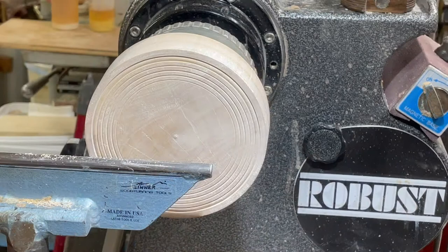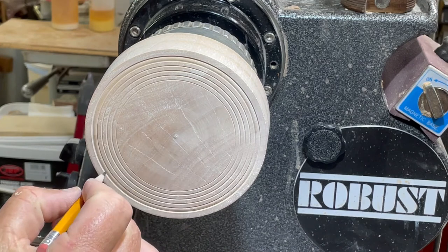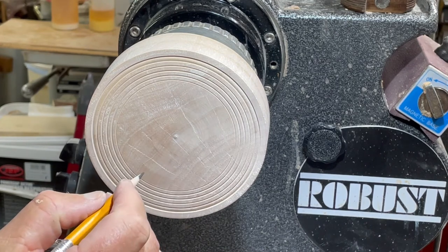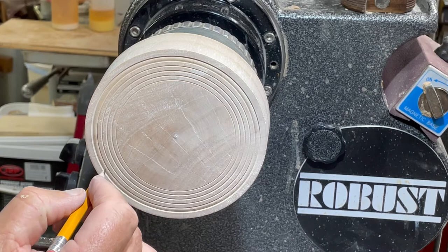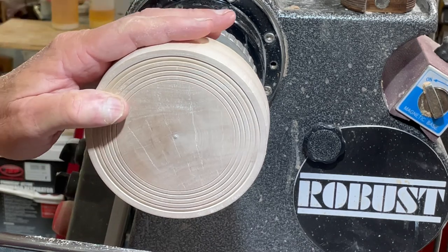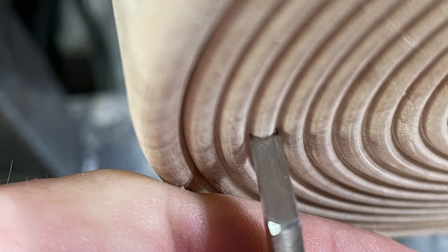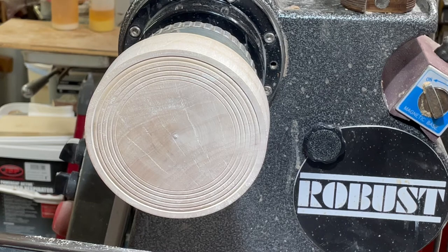The next thing I learned about beading was really the beads themselves. If you're only going to make one bead or putting it on the side of a bowl, it doesn't matter much. However, if you're doing a basket of illusion or similar, you really want a fully formed bead — and in fact you want a fully formed bead no matter what you're doing. You can practice to get there. If you stick the tool in the bead, you can look and see that all sides of the tip touch — and that's a fully formed bead.